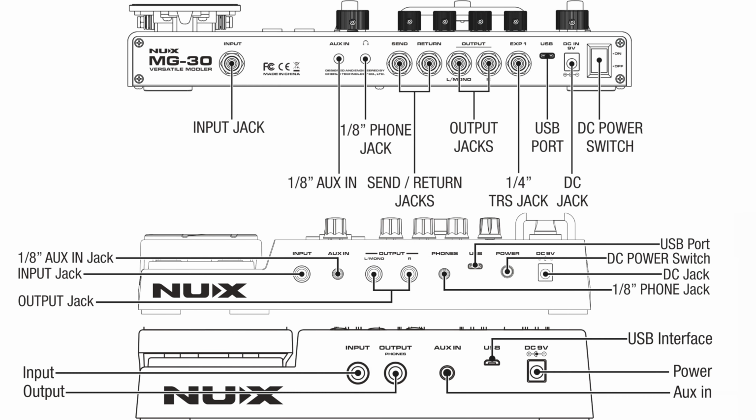In terms of inputs and outputs, the MG 300 has unbalanced stereo out with one single jack that you can use also for the headphone. It also offers an aux in. With the MG 400 you have more options, with unbalanced stereo out on 2 different jacks and a dedicated headphone out. Furthermore, with the MG 30 you also get a mono effect loop that is not available in the other two units, which can be used, for instance, to integrate your own pedals in the loop.